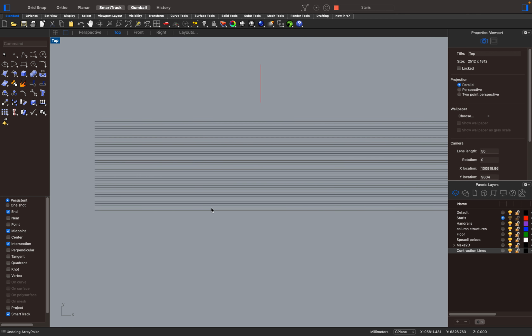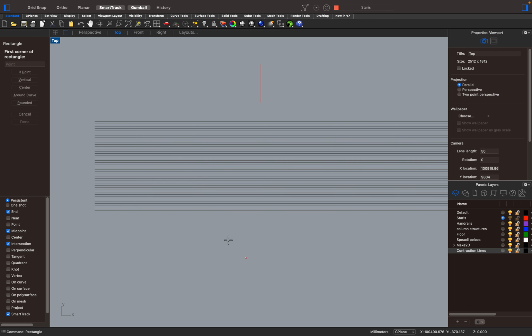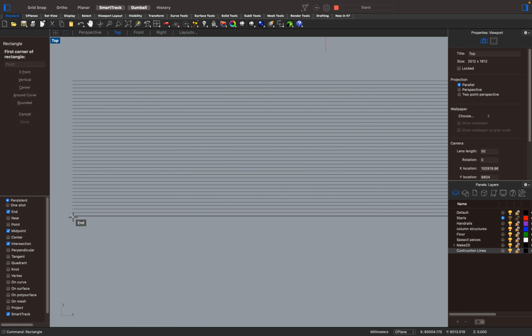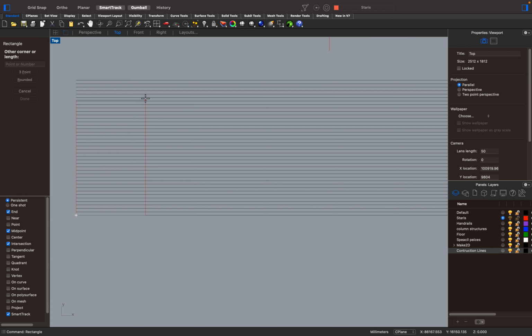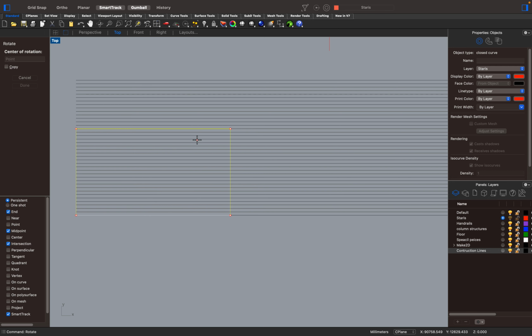Another tool that might be useful, let's go ahead and just draw my elevation, because there are some basic things that I do already know. So for instance, I know how tall it is, 40 feet. So I can type in, well, maybe it's a little taller than 40 feet, maybe it's 45 feet by 25 feet. And maybe I accidentally did that in the wrong direction, but that's okay. So I can go ahead and rotate it. And it looks like I'm getting actually a little stuck on my construction lines a bit.